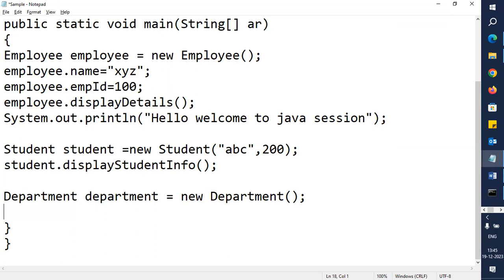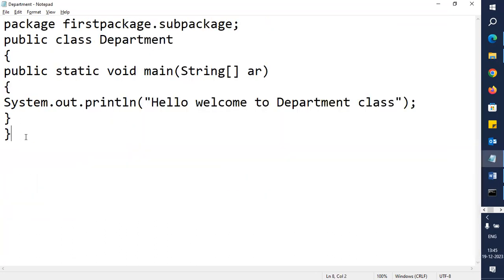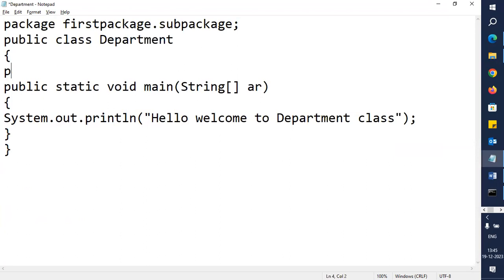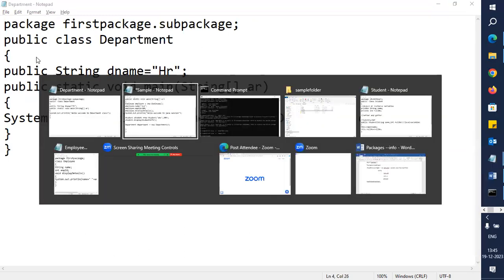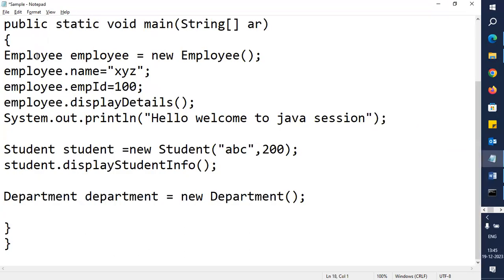So we can declare one variable in the department. I will make this variable public this time: public String dname equal to a hard-coded value, HR department. Save it and come to the sample, and I want to display that department name here.